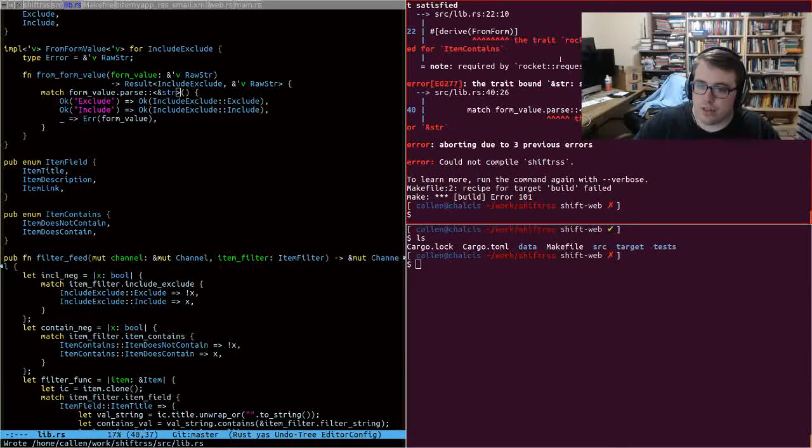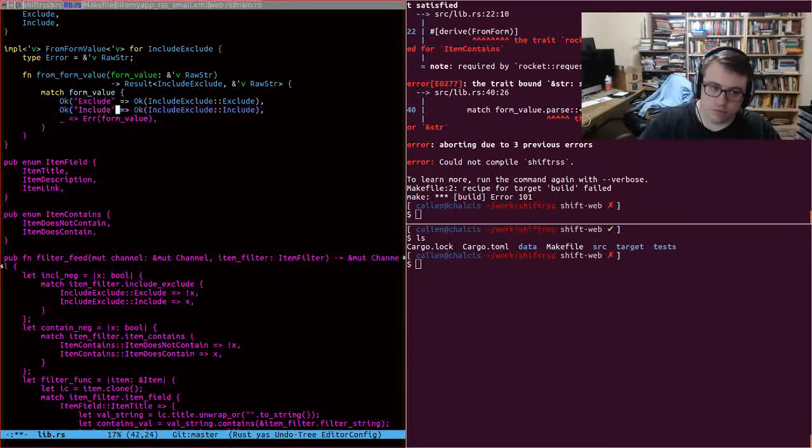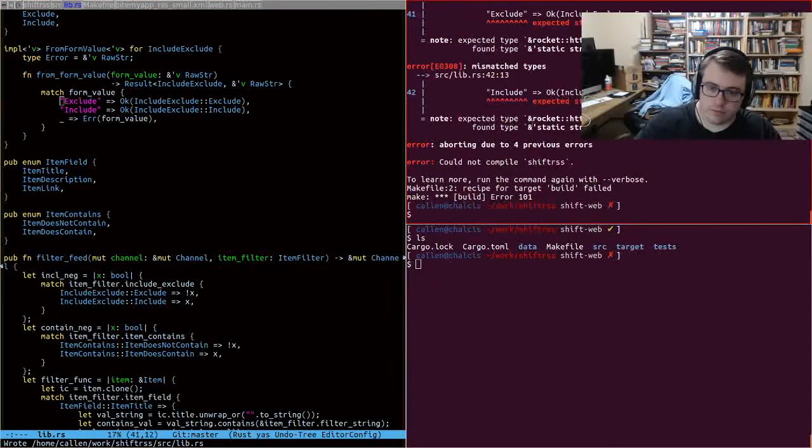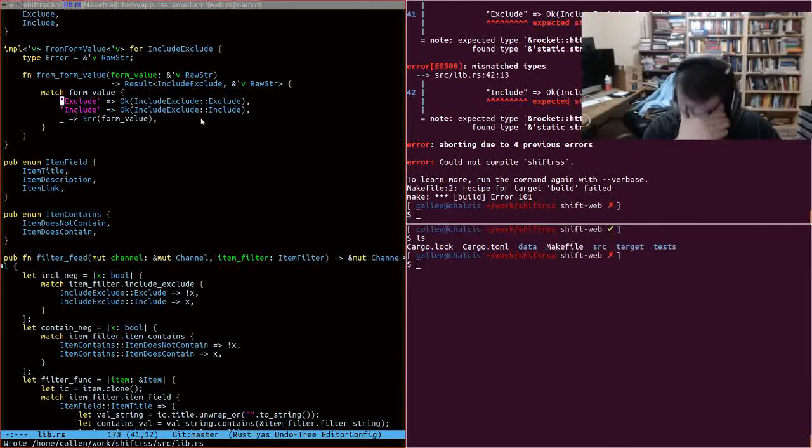From str is not implemented for str. Why do they have their own string type?